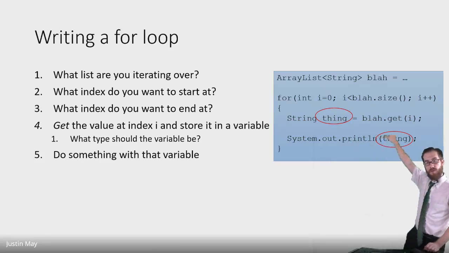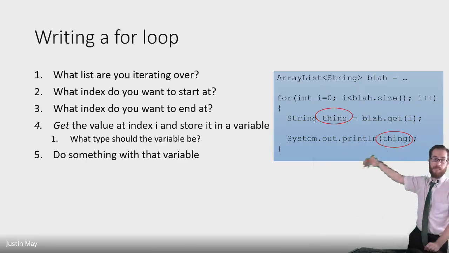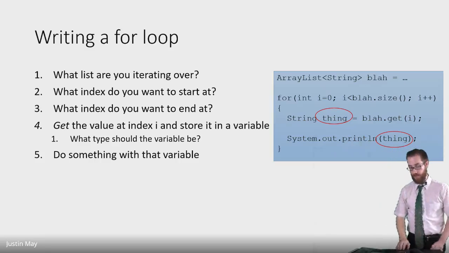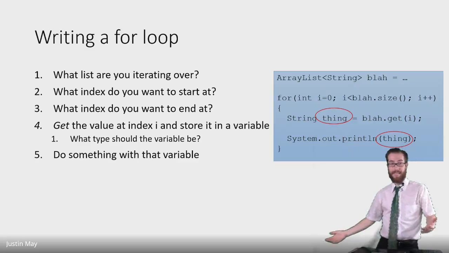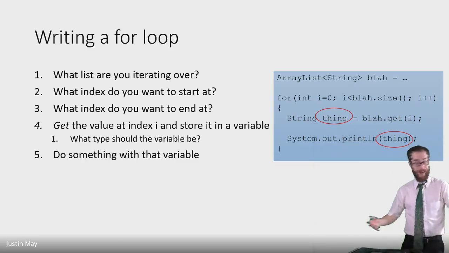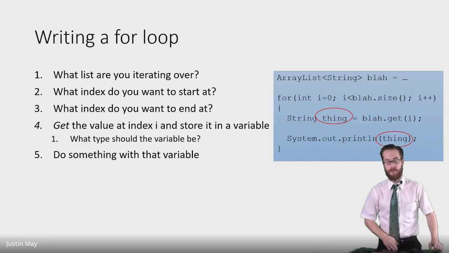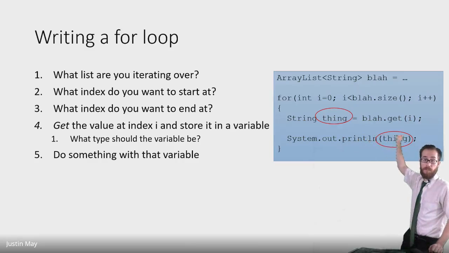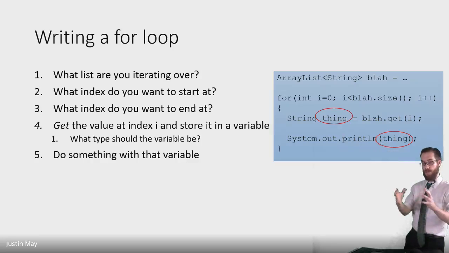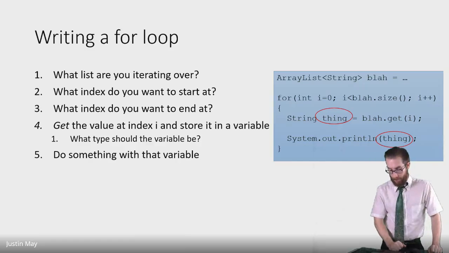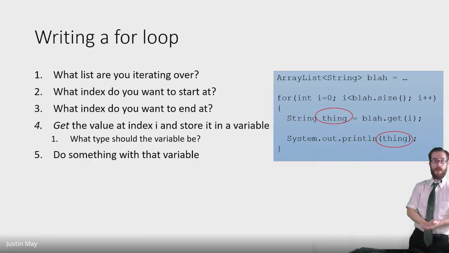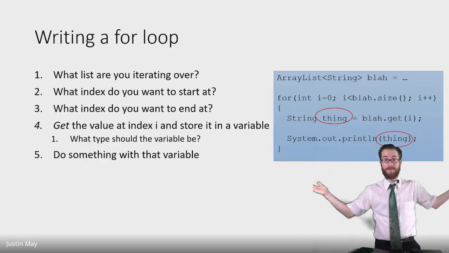So the first thing you always want to do is get the value from the list, store it in a variable, and then all of your code is going to somehow use that variable. So you can ask yourself, well, what do I want to do with thing? Do I need to compare thing to something? Am I adding thing to something? Am I subtracting thing from something? What is it exactly you're trying to do in this problem? But without this variable, you can't even ask those questions, because you don't know what your noun is, what your subject is in this problem. And that's it. That's how you write a for loop. And that is computer science.